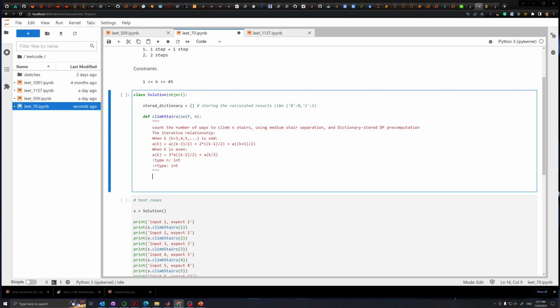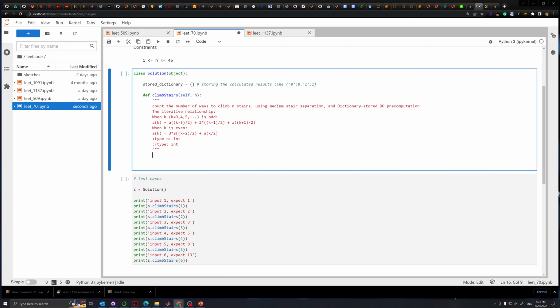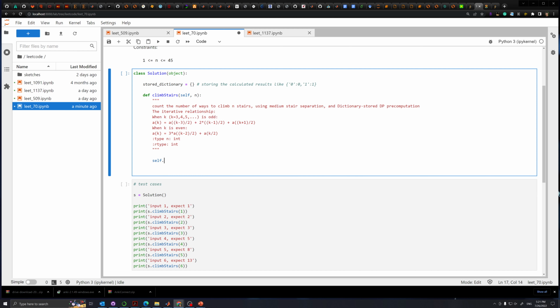So how do you look it up? Well, we're going to do the pre-computation, all right? So let's just call self dot pre-compute solutions, and we're going to pass an mmax to it, and we're going to define our mmax as what, 40, 45.